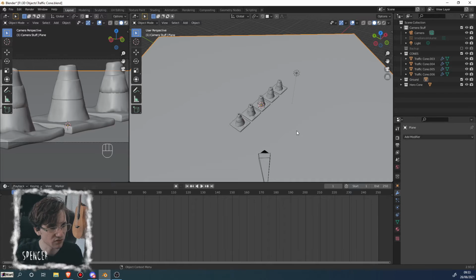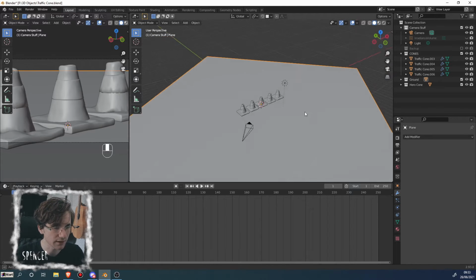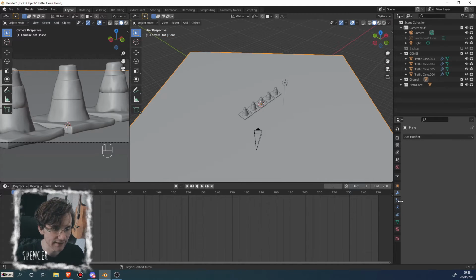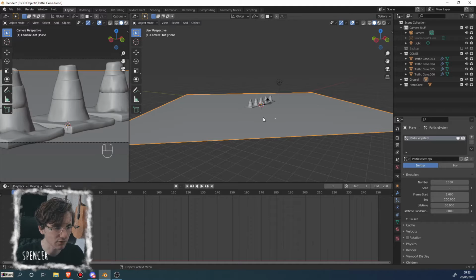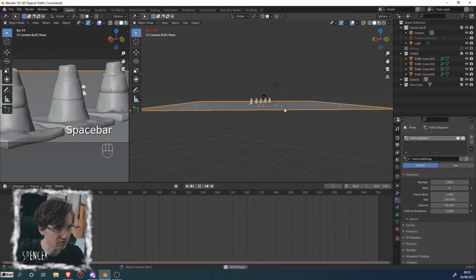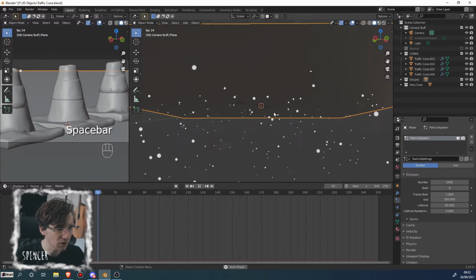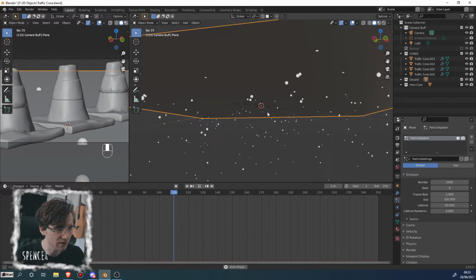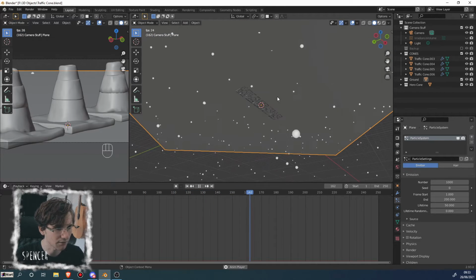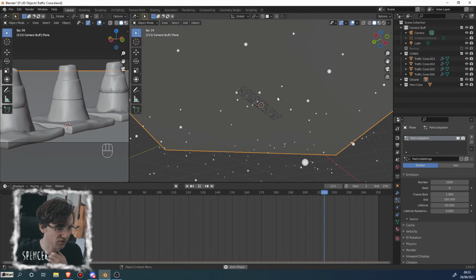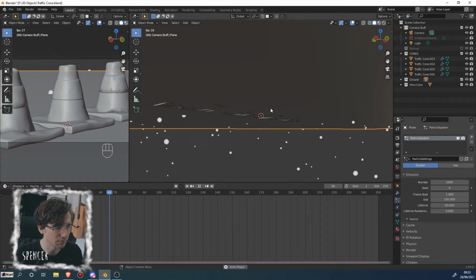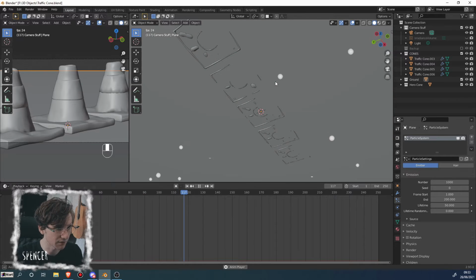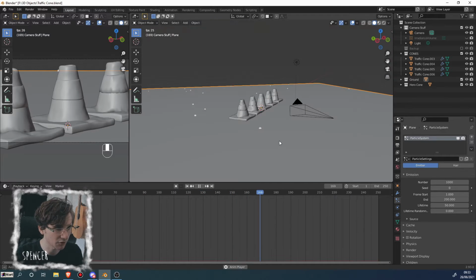So I'm going to select the plane, which is the ground here, go down to particle properties and press plus. By default, we get this weird one where if I press play, we get these balls dropping from it. That's because this is an emitter particle. There are two main kinds of particle systems in Blender: emitter and hair. The one that works by default is emitter. It's pretty useful if you want things that are flowing out. You get these balls, they're called halos.